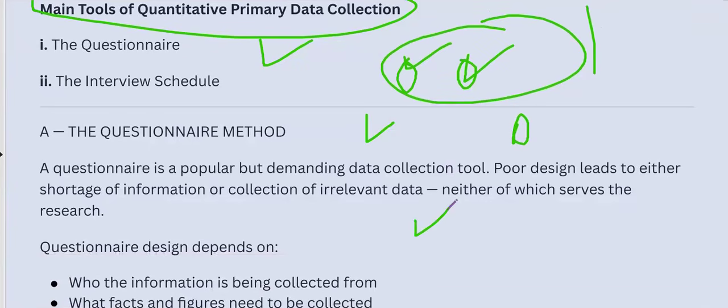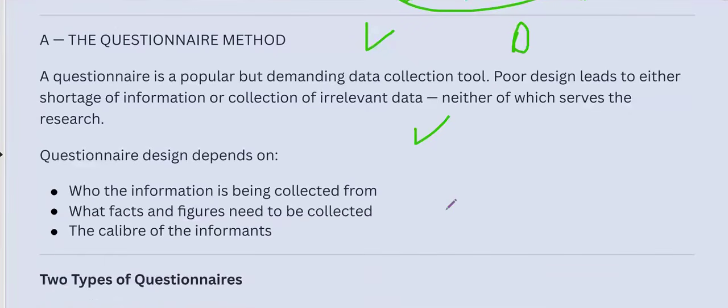However, if your question quality is not designed in a good manner, the entire purpose of using this method will fail. So the efficacy will depend on who the information is being collected from. Are you collecting from representative people or not? You are asking about the women's condition and you are asking, for example, women who are wealthy. You are not asking women who belong to the Dalit community, who belong to the poor quintile of income. You are not asking questions from the people who are suffering. You are not asking the correct facts and figures, and the person who is conducting is not well trained. So the entire process will depend on all these three things.